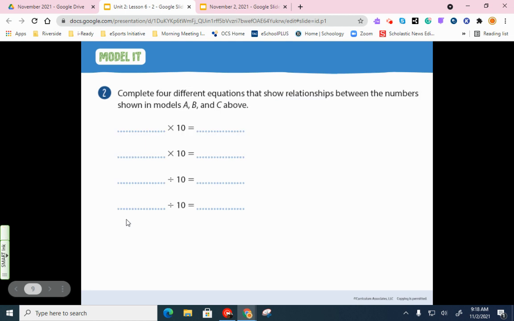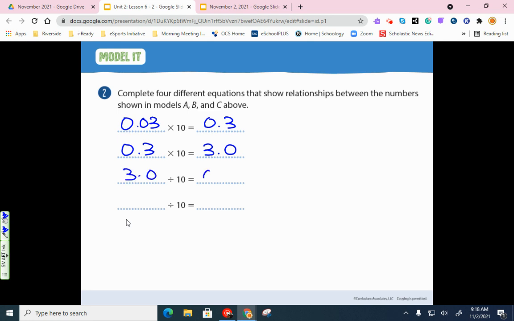So it says, basically, we just did this anyway up above, but we're just going to put it down here. We multiplied 3/100 times 10. That gave us 3/10. We multiplied 3/10 by 10, and that gave us 3 whole. We took 3 whole and divided it by 10, and that gave us 3/10, and then we divided 3/10 by 10, and that gave us 3/100. So it's all about that 10 is powerful. It shifts your numbers a whole place value each time. So it's kind of interesting that it happens that way.